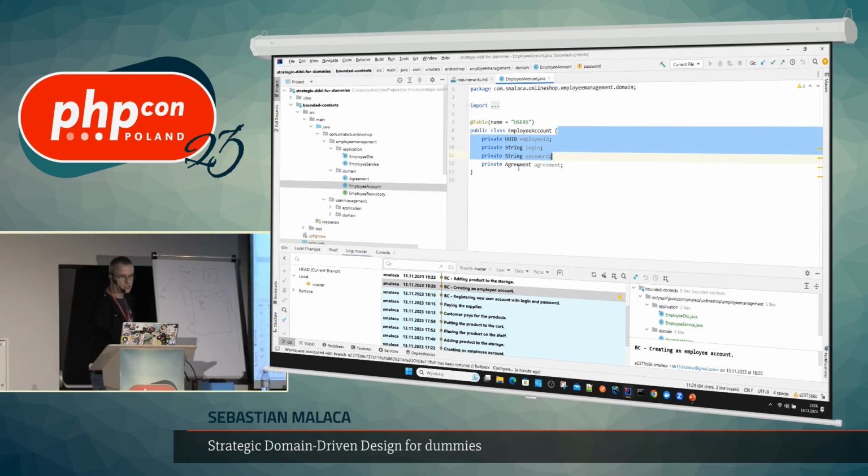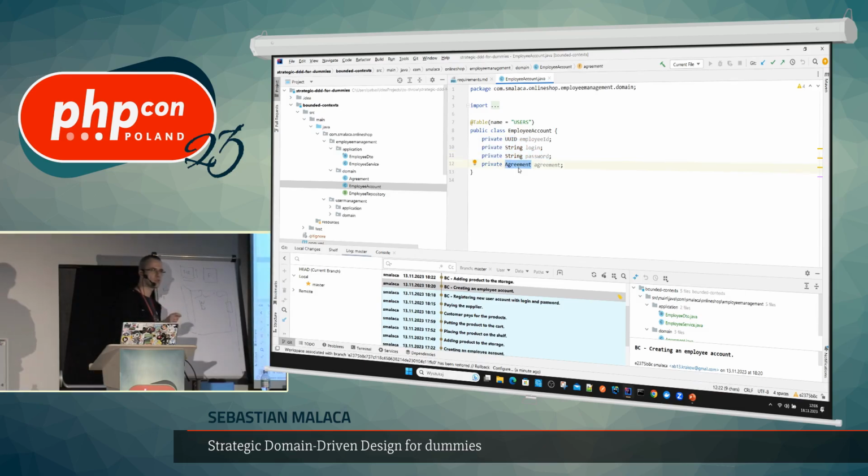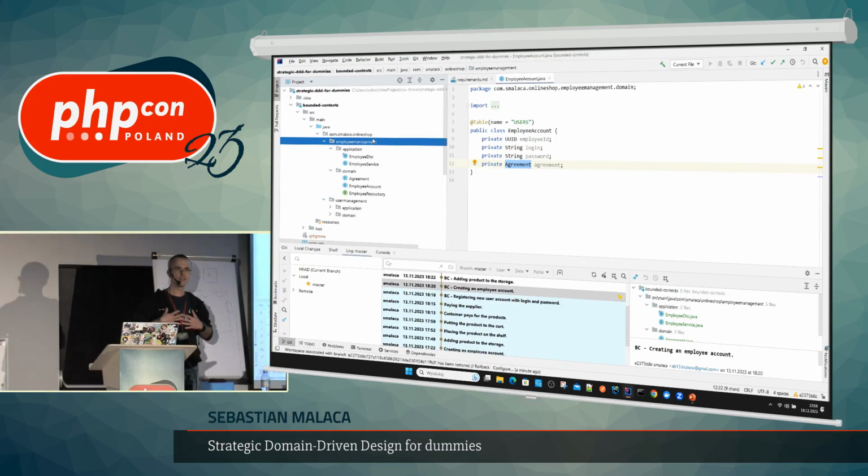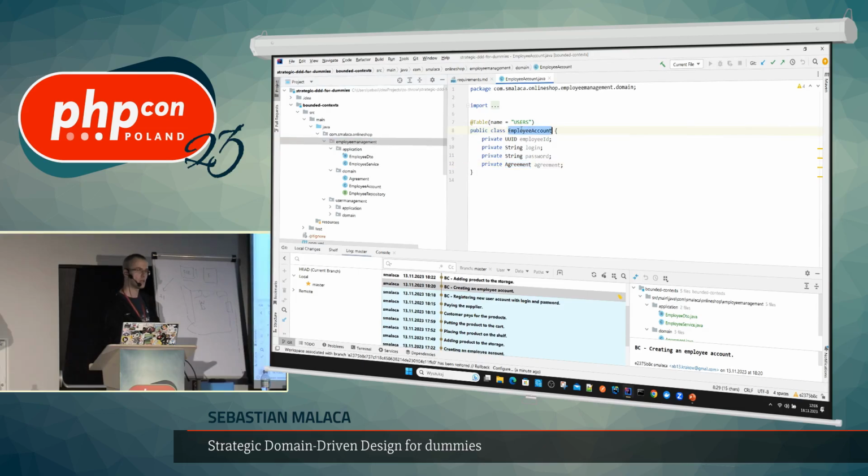Employee account, each and every employee has an agreement. Great. So that's why I'm introducing a different context. I may name Sebastian differently based on the context. So maybe Sebastian is working in our shop, and when I have to pay him, I'm referring to him as an employee. But maybe also Sebastian is shopping in our shop, is buying something, and needs to have the user account. Okay, it can work like that.